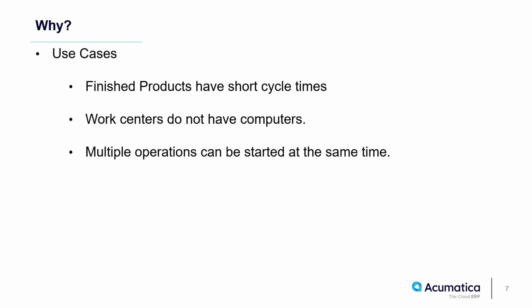But what if there were factors that prevented shop floor workers from reporting sequentially? For example, workers don't want to log in and out of production orders to report quantities during the day due to short cycle times. Or what if some work centers were not able to have computers in their area due to the dirty conditions? Some companies may also complete operation quantities in parallel or at the same time. For example, if you make clothing, you may cut the right arm and the left arm of the garment at the same time. These are just a few examples, but there are many more.